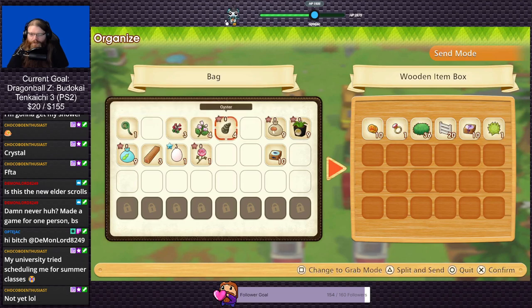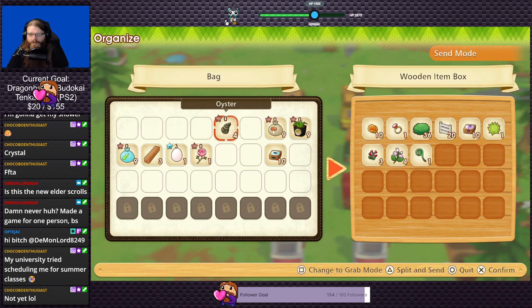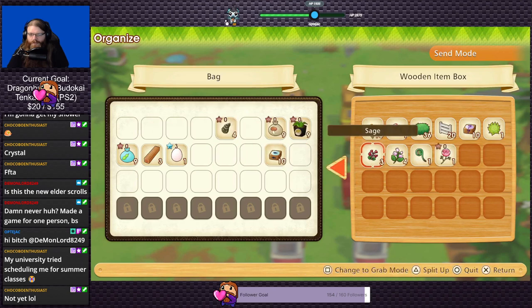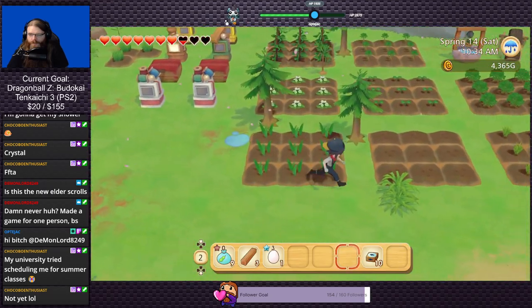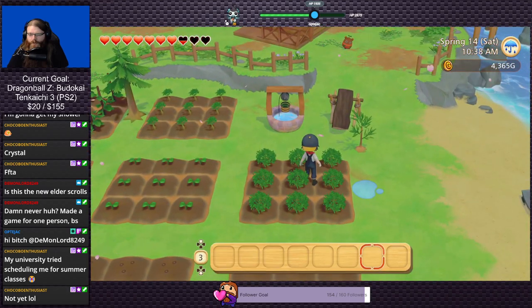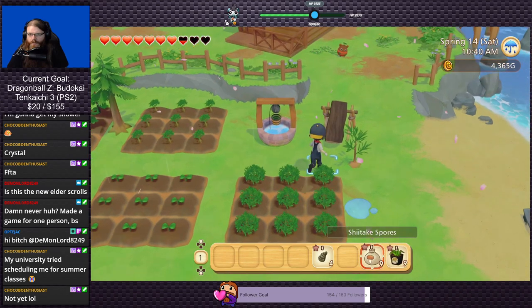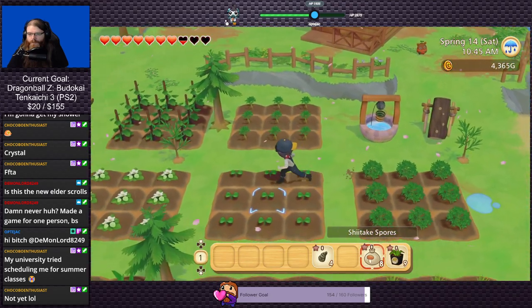Problem is, I don't know what can be ground into seasoning and what can't be. I'm assuming flowers and stuff can't be, right? Like oysters? Oysters wouldn't make any sense. God, you can't even rearrange stuff in the chests, man. They just go in there and then you're stuck with them wherever they're at. It is rough. Let's spore this log real quick. Plant. Okay, so it does only take one. Good to know.